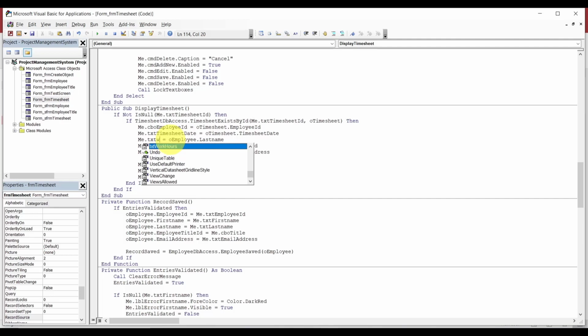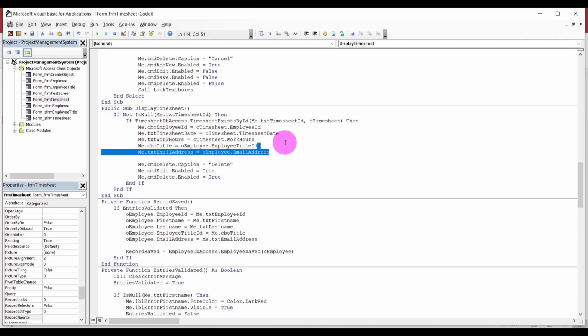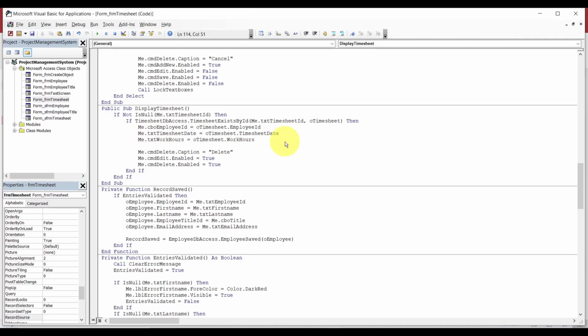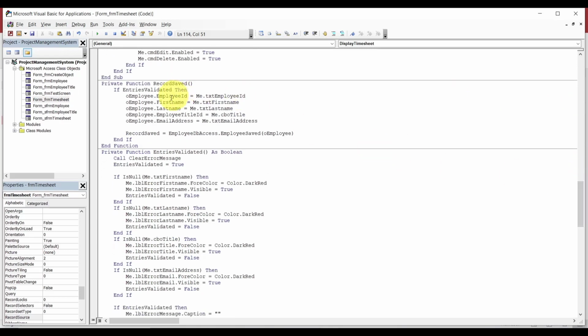That would be work hours. Alright, and we're just going to drop the rest of them. Just like that. Keep moving. You got it, mister. Alright, paste it right there. Change this guy to CBO.